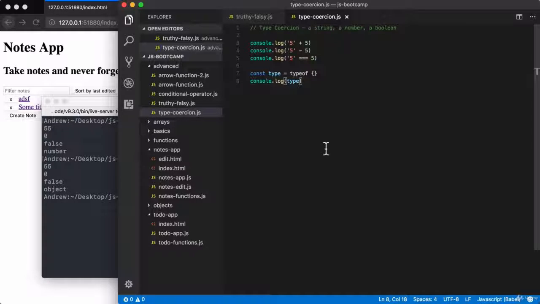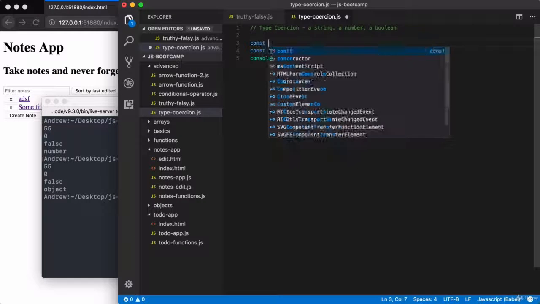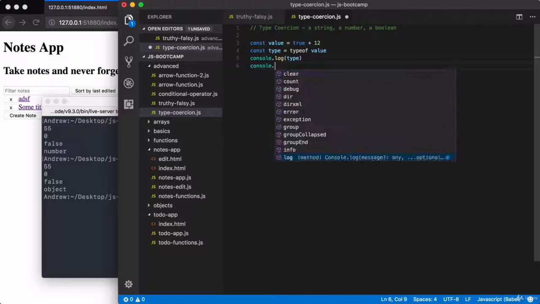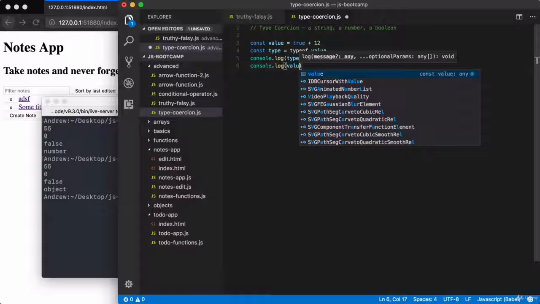Let's wrap up this video by changing our script to make it a little easier to check how type coercion works. I'm going to remove the 3 console.log lines above and create a const called value. And right here, we'll just set up some sort of operation where type coercion is going to occur. For example, I'm going to take true and add on the number 12. Then down below, I'm going to check the type of that value, and then I'll print both the type and the value. I already print the type. console.log, below that, I will print the value.